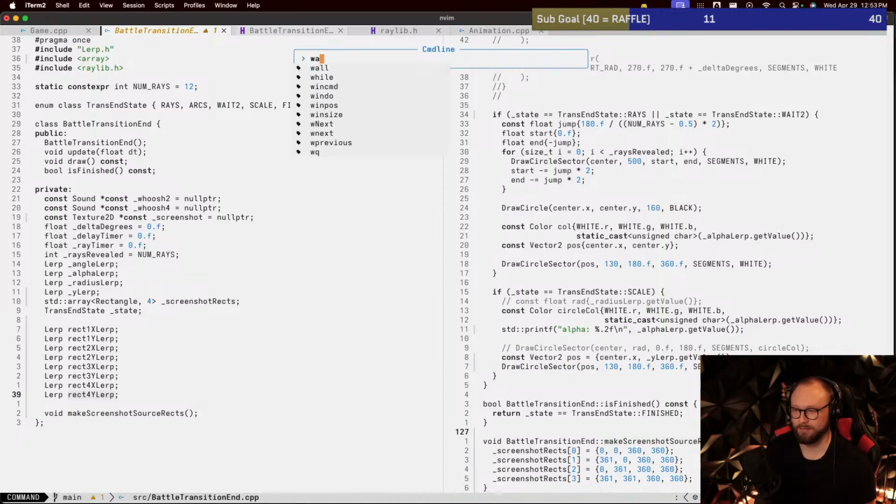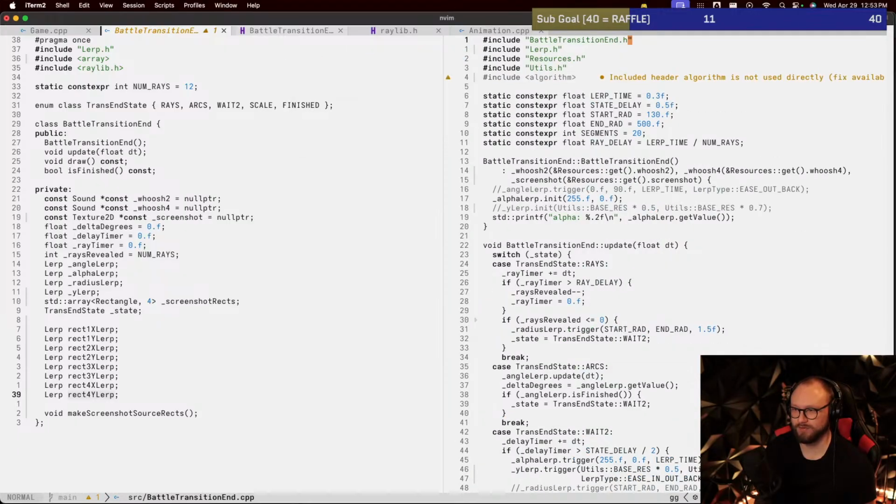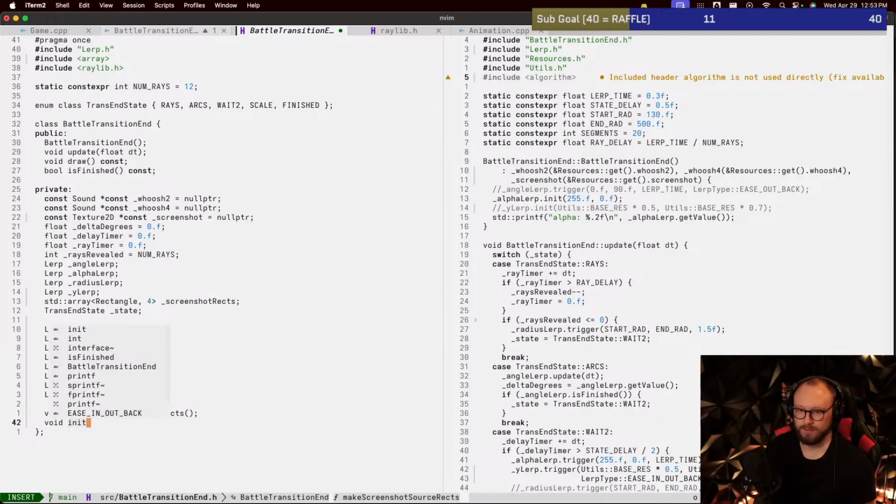Now let's think about what we want these to be initialized to. Let's make another one. Init rect lerps.